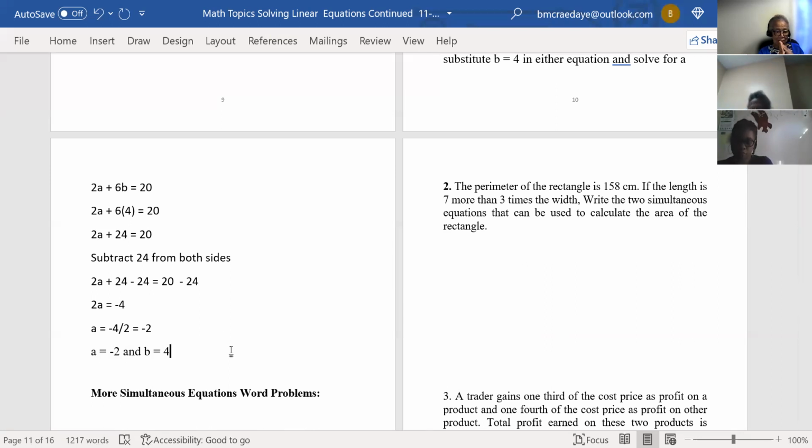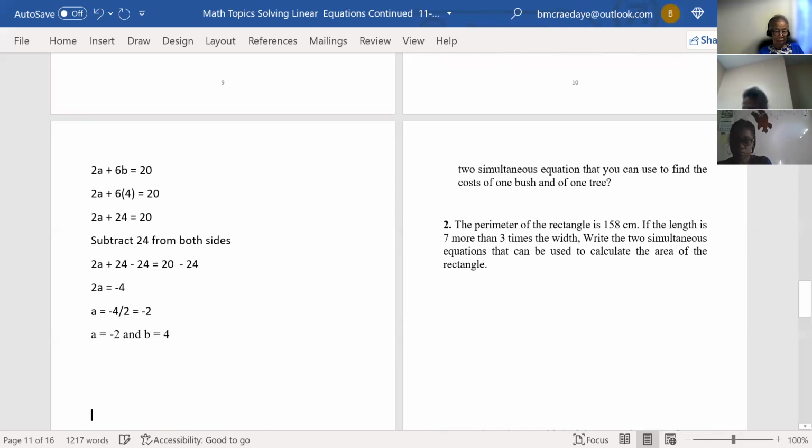Okay. So that's one where you use elimination, but you did the elimination by getting rid of one of the variables by multiplying both equations by numbers. So you could subtract out one of the variables. See, sometimes you can just multiply one equation by a number, but this one you had to do both equations by a number. So you get the 6, and then you could eliminate the 6. In that case, it was a 6A.